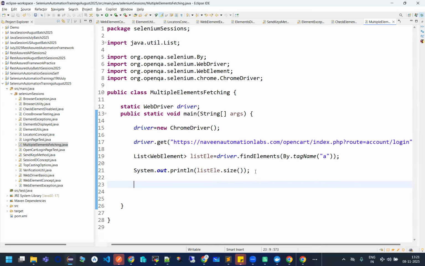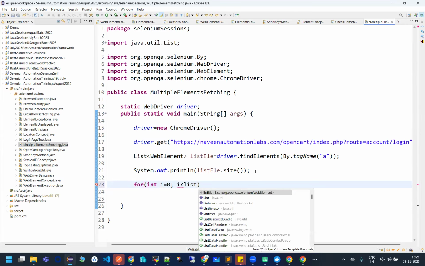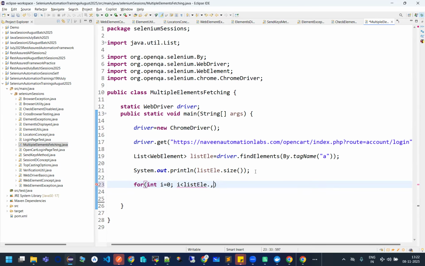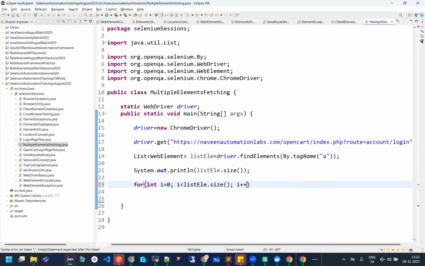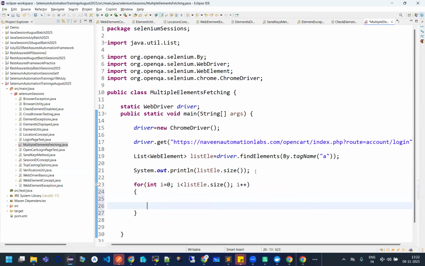Now the question is how to fetch all the text from every element. For that reason, can I run a normal loop only? This loop will start from int i equals 0, and obviously it will go till where? List element dot size, and i plus plus. How to fetch the value?